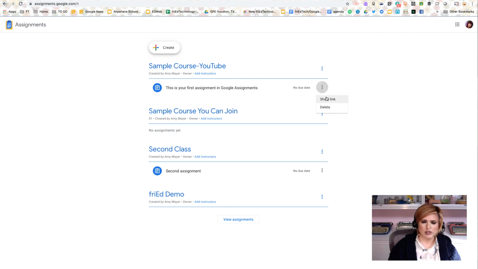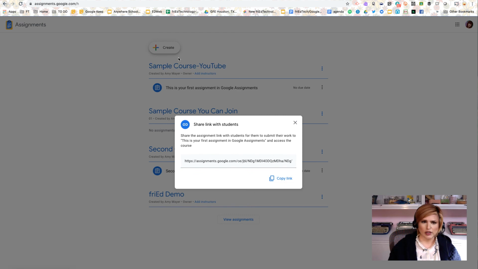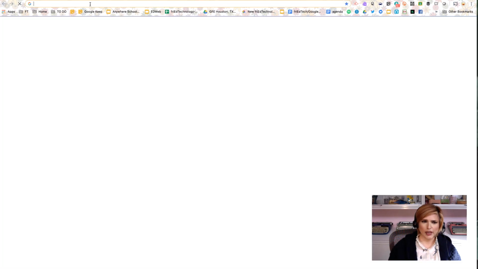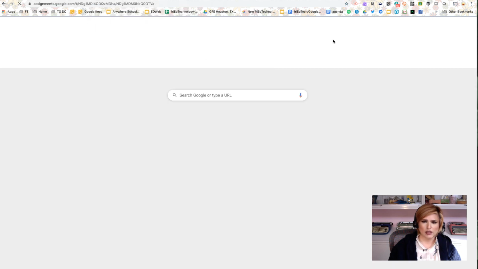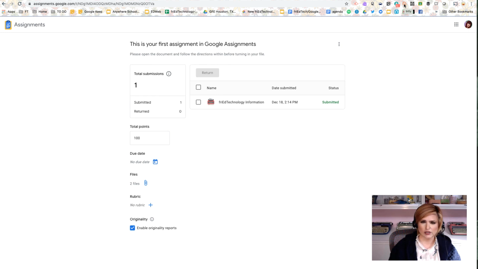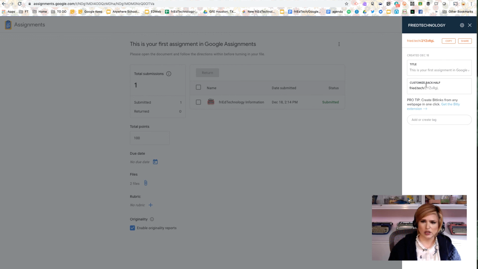So from the assignments page, what we're going to do is click this share link button, and then we'll click copy. And then what we want to do is paste that URL into our Omnibox and then shorten it. So if you do not already have the Bitly extension installed, this is a great purpose for installing it. So what I can do now is use my Bitly extension. I can shorten that URL and copy it. This is going to be a URL that anyone would be able to type in.